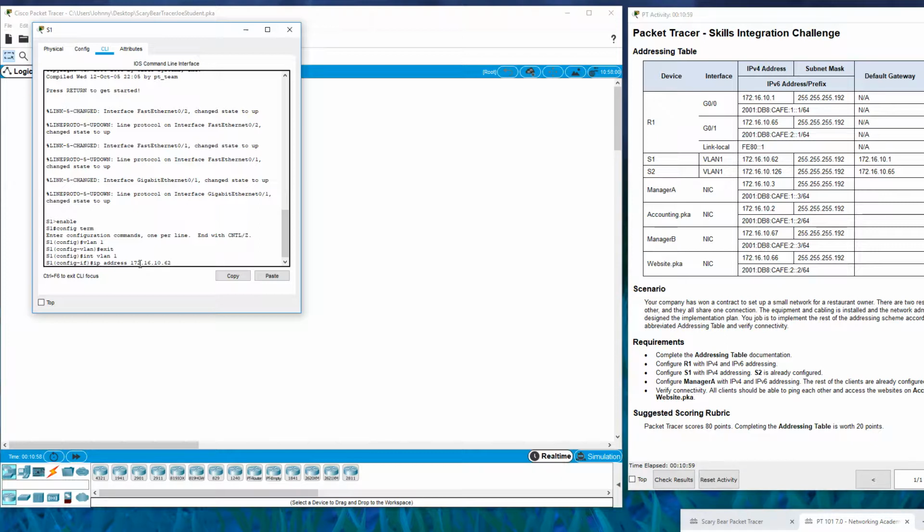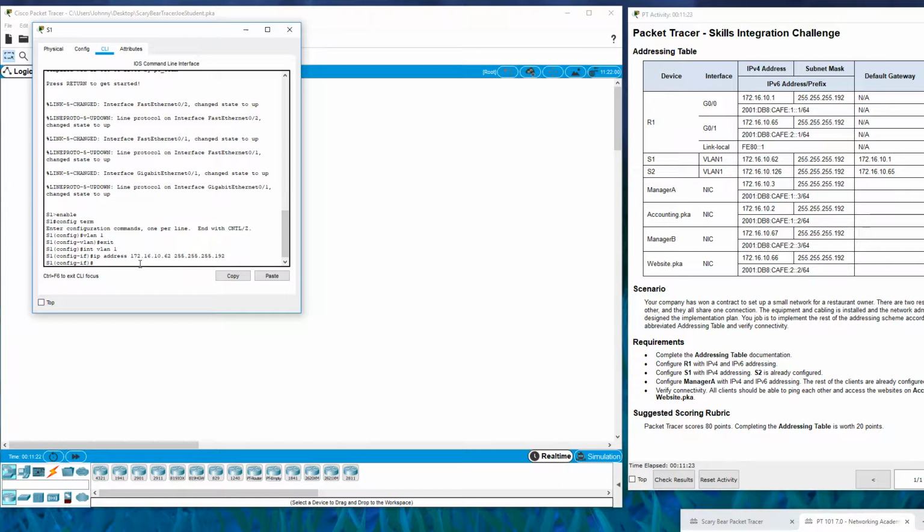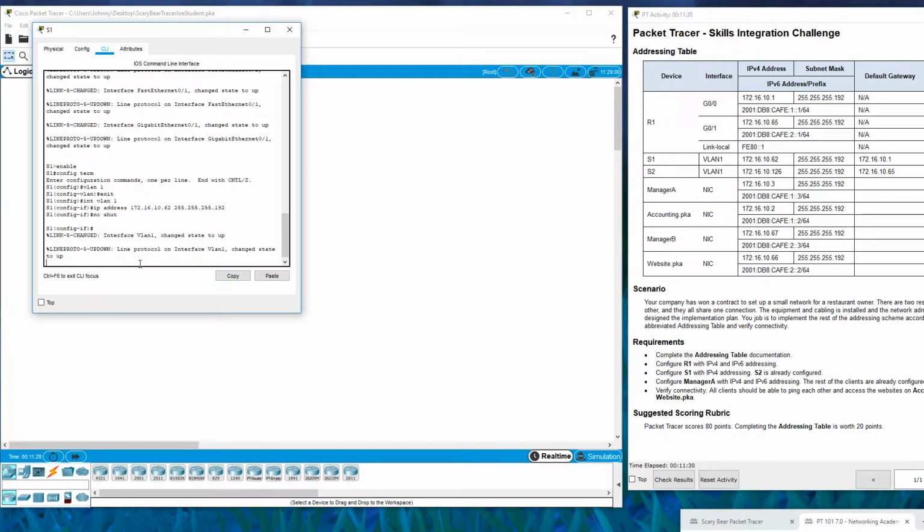That's the appropriate IP address, but we also need a subnet mask, and that's going to be space 255.255.192. That sets that VLAN up. I also want to say for this VLAN, no shut. I want it to run. It's going to come up. Perfect.